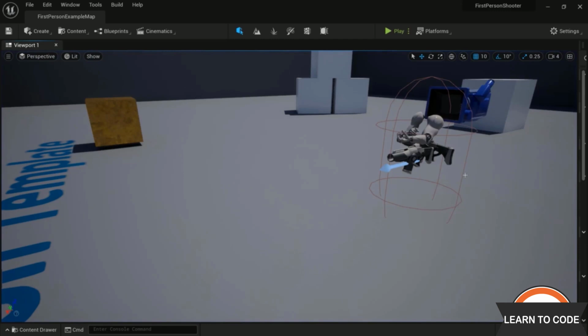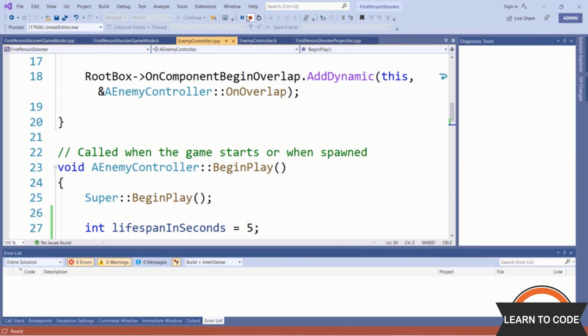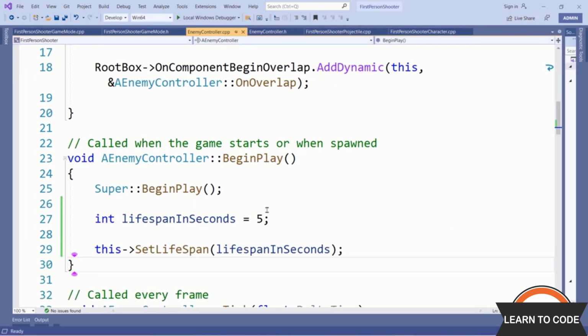And feel free to change how often you want them to spawn. For example, you could have them spawn more frequently and then have their lifespan be smaller, or you could increase their lifespan as well, for example to 15 here.